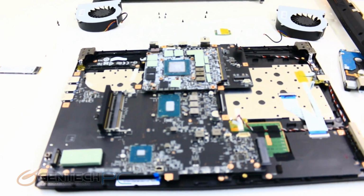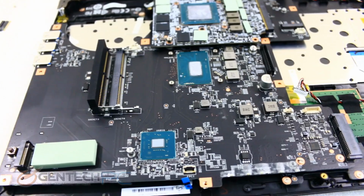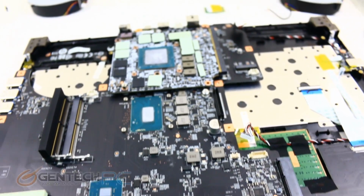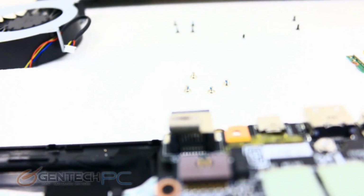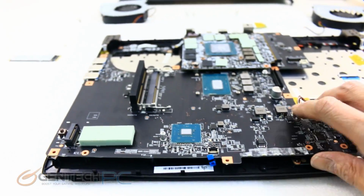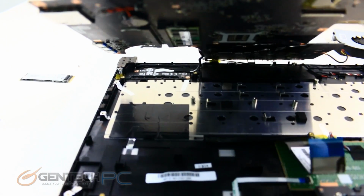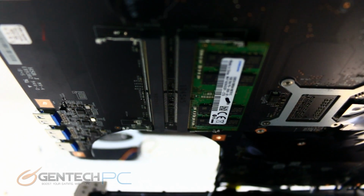So as it sits right now, there's a couple more screws around the perimeter holding the motherboard to the chassis. We'll take those out and we'll see what's on the other side. So more screws come out and now everything is free to lift up. And is there anything hidden on the other side of the rainbow? In this case, yes, there is. There is one more system RAM slot over here.